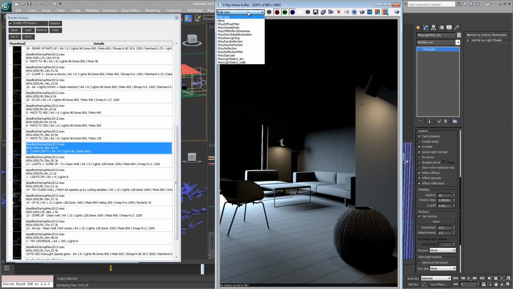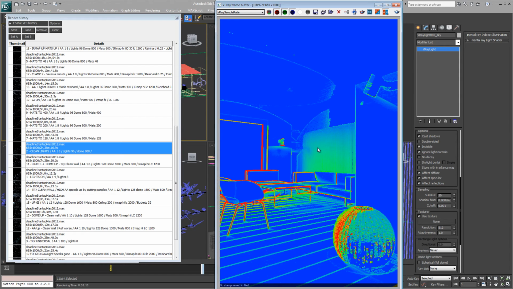So let's have a look at our sample rate anyway. And now, okay, this is quite pleasant. So again, we've got the same anti-aliasing of 1.8. We haven't changed that, and we won't change that unless I tell you that I did. And same thing again, now we've got middle level sampling on these details over here.